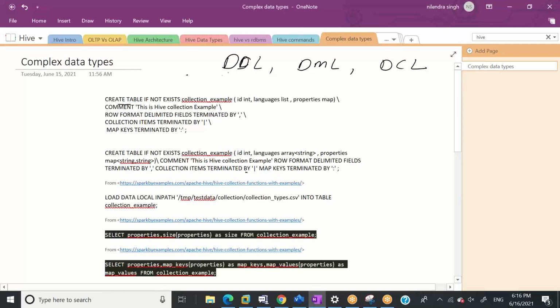When we talk about DDL, it's the data definition language. Definition means whenever we are creating a table, creating indexes, creating views, creating something or altering something.